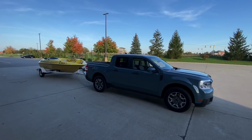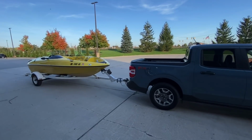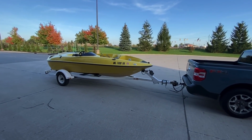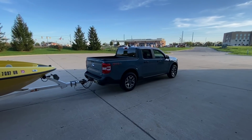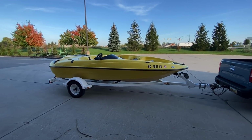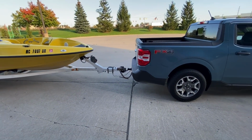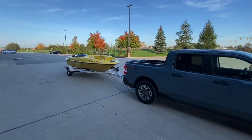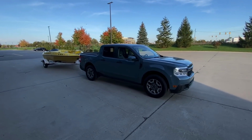So this is what the truck looks like now, towed down with the trailer. I have to say, it did put a little bit of squat on it. Like I said, we have about 2,500 pounds. I'd say probably more or less than that, but looking at it, no real crazy squat going on with it. It's a pretty long boat, I'd say, 20 feet or so. Checking it out, we have it all wired up down there. It's all good to go. It doesn't look overpowering like some trailers do with certain vehicles. It looks very normal.